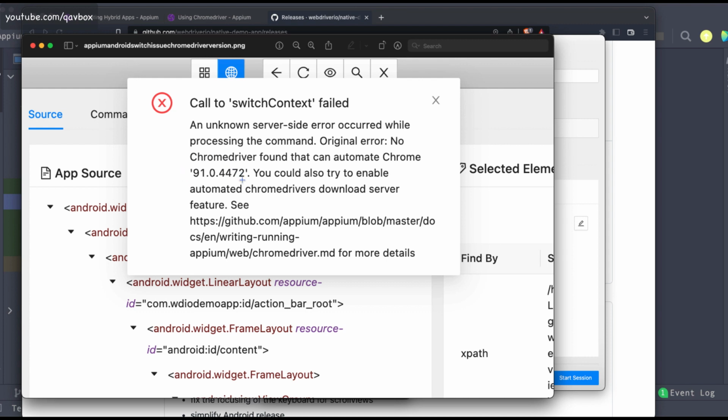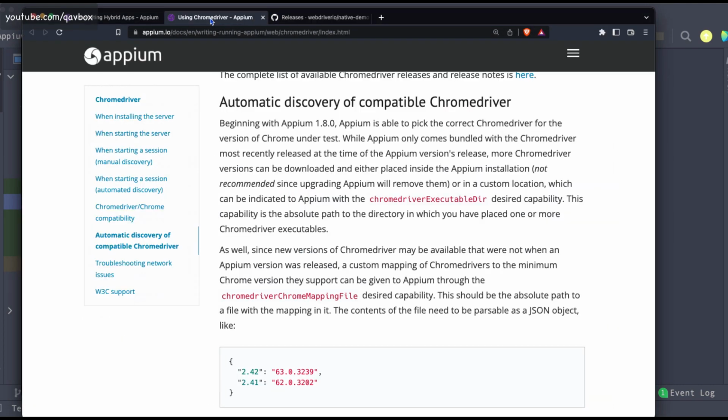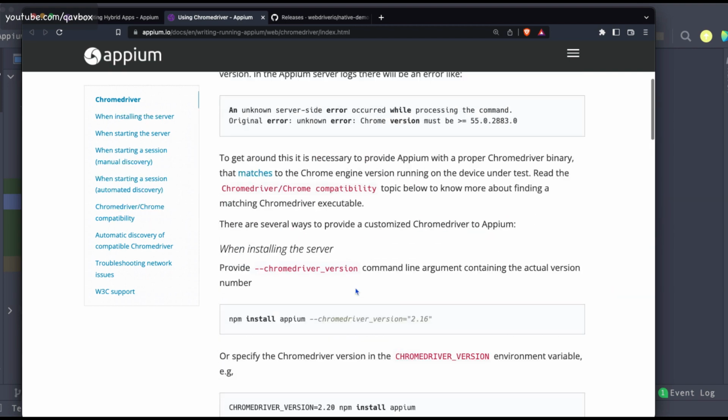So the Chrome version is 91 on my browser. Actually it is the Android device browser, not my desktop browser. Desktop browser is not at all related here. So when I'm installing the Appium UiAutomator2, that time this Chrome driver will be installed. Maybe it was pretty old for me, but the device browser, the mobile browser which I'm using, or the simulator browser, needs this 91 version. So it is telling that you can go back to this link to get more information, like how to download the Chrome version and all those things. I have already gone into this and read these things.